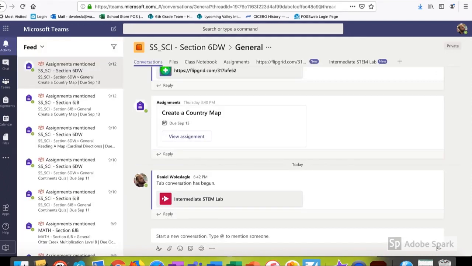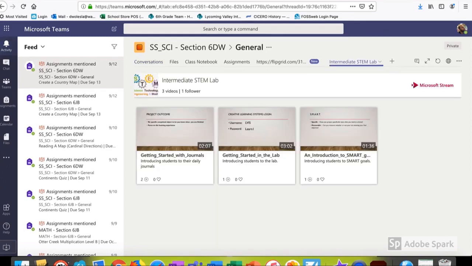This is where all of your collaboration is going to happen. You can leave messages for your students. They can leave messages for you. You can post links to things in the scrolling features right here. You can also use the plus sign up in the corner to add another tab to your classroom. For example, this tab that I've added is our stream channel for Microsoft.